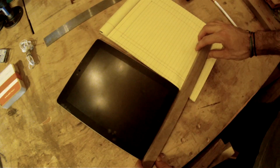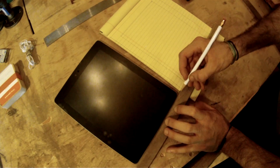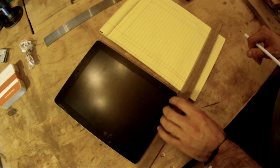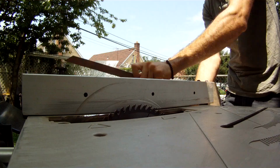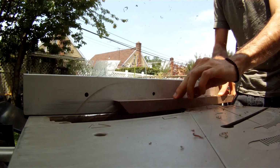And I had this piece of walnut that was a scrap from another project, and here I'm just roughly marking to see where I would make the cuts. And these pieces that I had happened to be the perfect width that I needed.